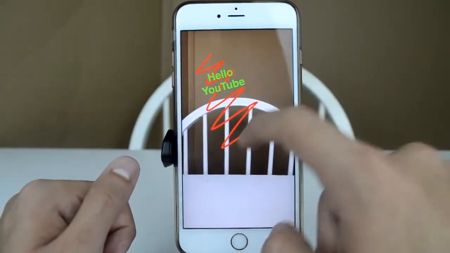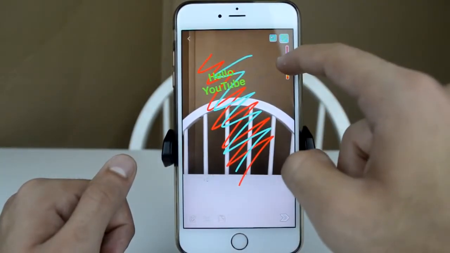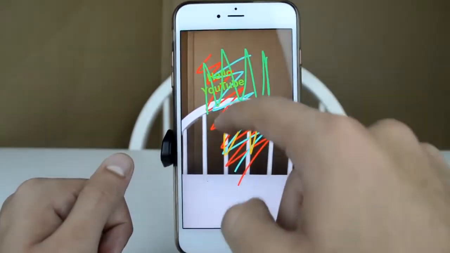Last kind of little form of customization will be this little pen icon right here, which is going to allow you to draw all over the screen. And then the same thing with the little color wheel over here. You can pick and drag to whatever color you want that's over here.